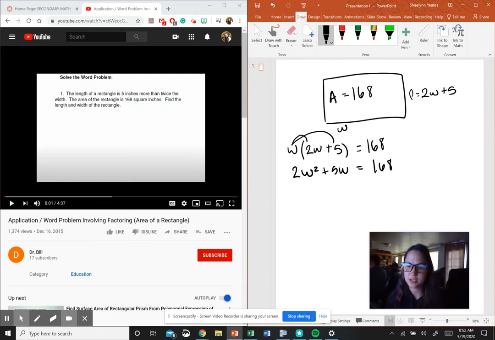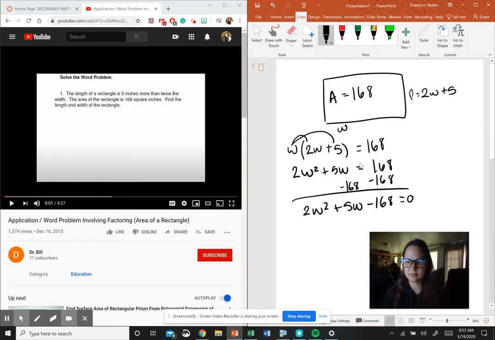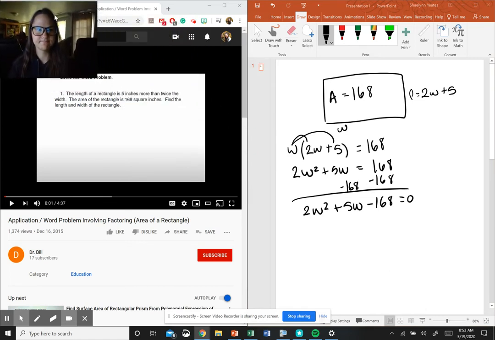Obviously, if you had the problem from yesterday, you'd have to use the box method to multiply it out, then combine like terms, and then subtract your big number over. So minus 168. So then I've got 2W squared plus 5W minus 168 equals 0. I'm going to go move my face. My face needs to go chill over there for a minute. All right. So now I'm looking to factor this. Your problem, you can factor out the 2. My problem, you cannot factor out the 2. So mine's a little more rude than yours, but that's okay.